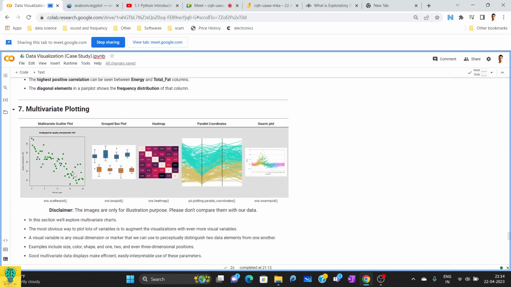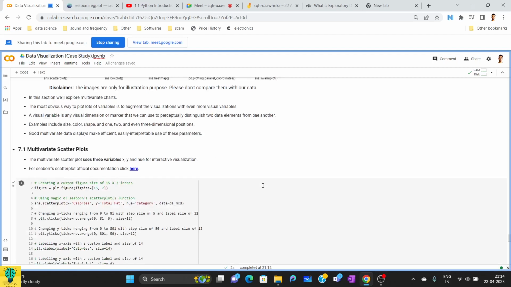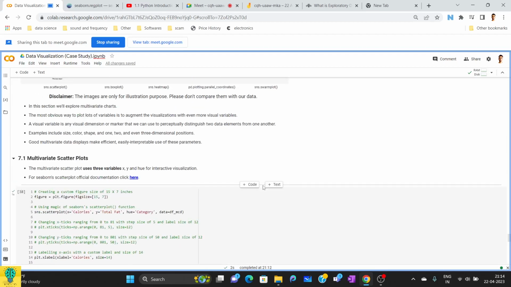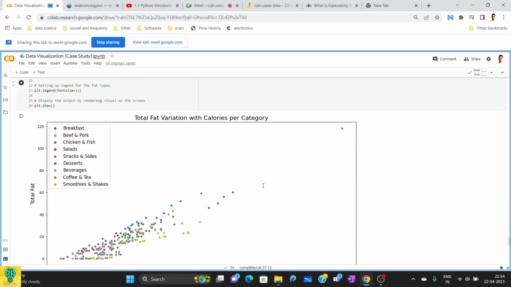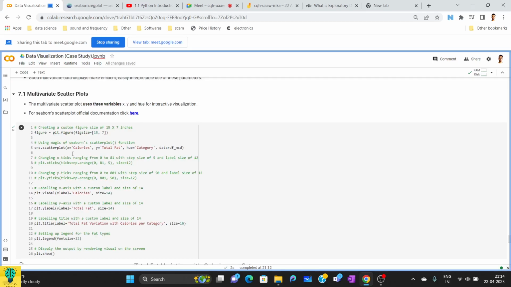Okay, then let's go for multivariate plotting. In multivariate plotting, scatter plot can also be used. Then comes group box plot and heat map plot. Then we have parallel coordinate plots and swarm plots. Okay, let's understand scatter plot, which we already have seen, but still let's see again. So here we are doing x as calories and y as total fat, and hue is basically on what this scatter plot is being applied.